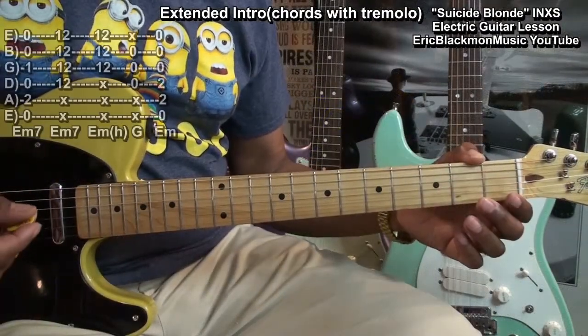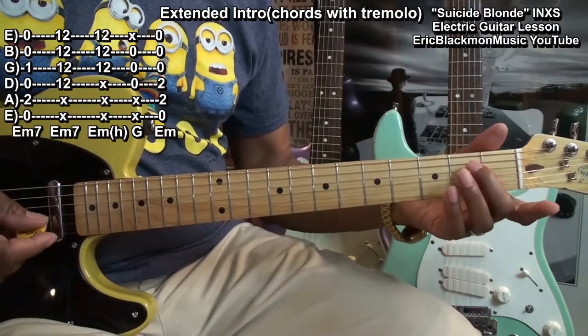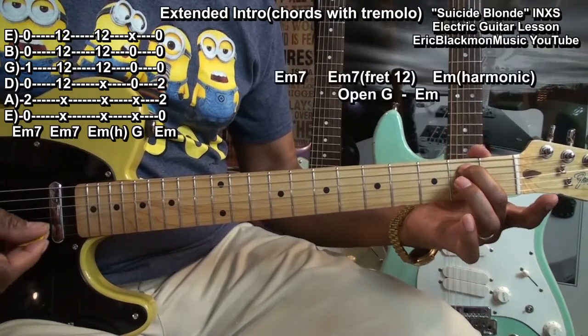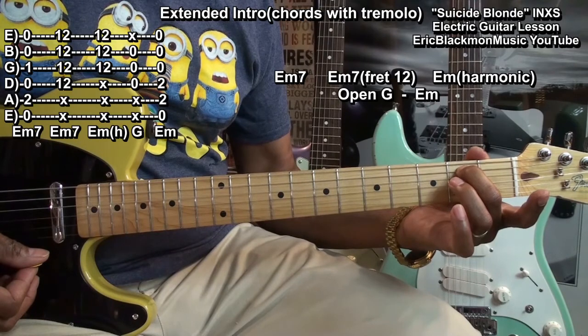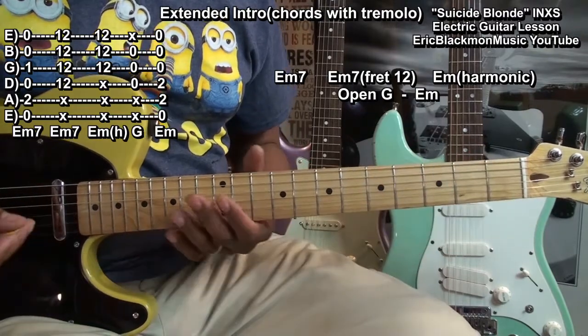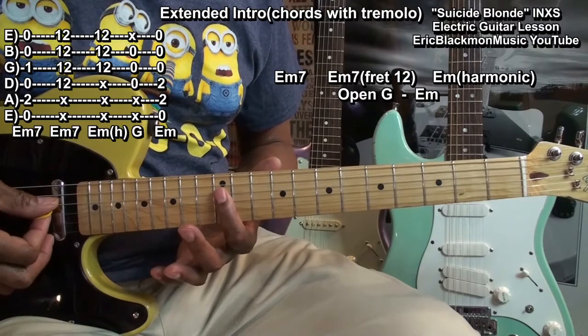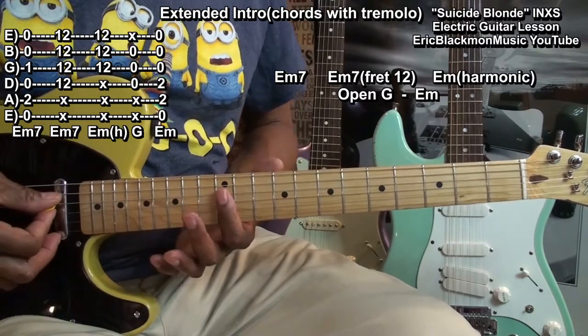For this part, we'll strum a few chords just once. We'll play an E minor 7 by placing a finger on the A string, 2nd fret, and strum it this way. Then we'll move up to the 12th fret and play an E minor 7 by holding down the D, G, B, and high E string, and play this.